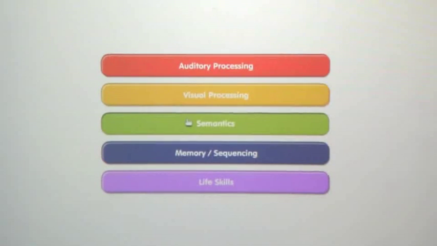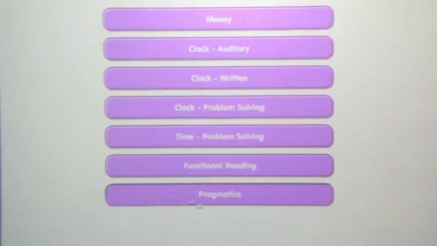I've used it with a child who was recovering from an operation for a brain tumour, and she was able to use React2 at home with her mum, and she had a lot of tiredness following her operation, but they were able to use the programme at different times of the day when her energy levels were up. So it didn't mean that I had to go in as often, and also her mum could find out which bits of the day really suited to work on the programme. So it had good flexibility from that point of view as well.